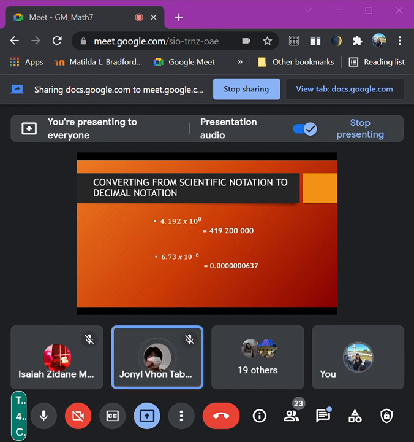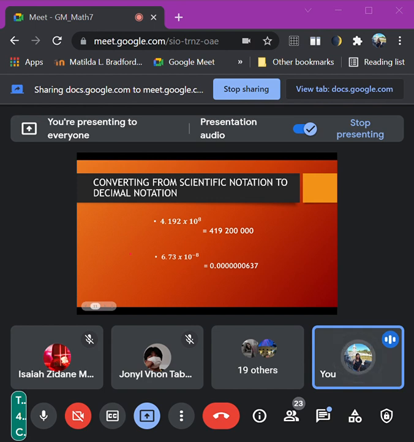Understood, Chair. Okay, take note of this, because you might get confused about the movement of the decimal point. Actually, we're not going to solve this one. The movement of your decimal point will give you the right answer. If your movement is wrong, then your answer is not correct as well. On the other hand, if you have a negative exponent in your scientific notation, the movement is to the left.